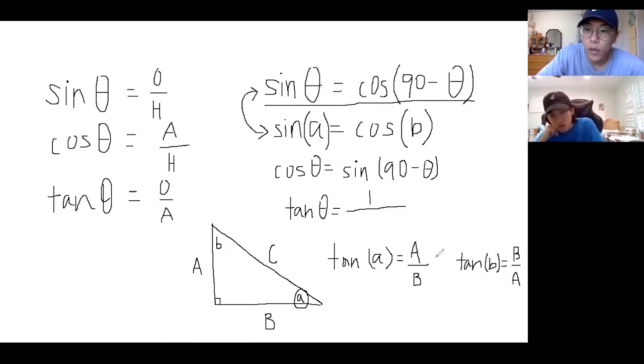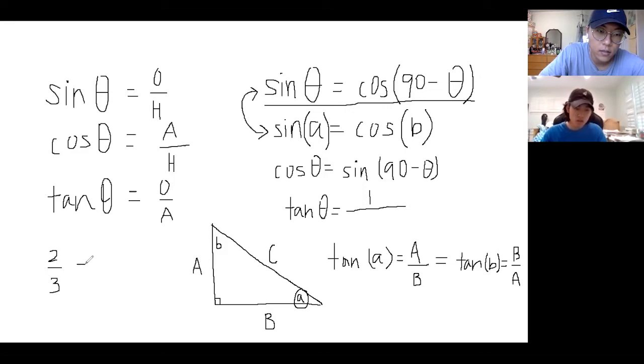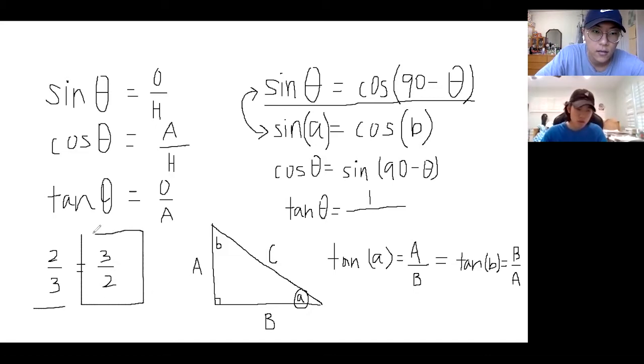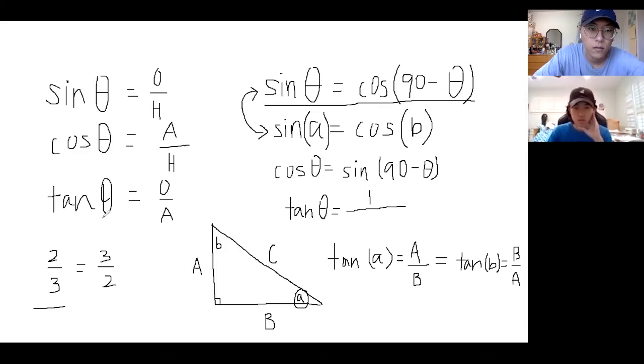I want to find a way to make these equal to each other. What do I do? How do I make 2/3 equal to 3 over 2? But I can't touch this side. I can only touch this side. So you can't touch the left side. So if I put 1 over the whole thing, it becomes the reciprocal.